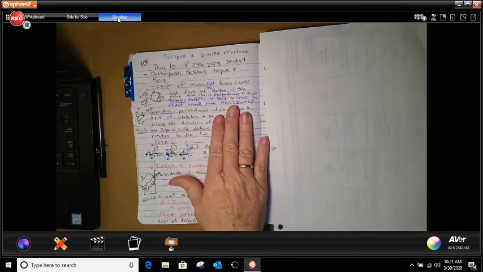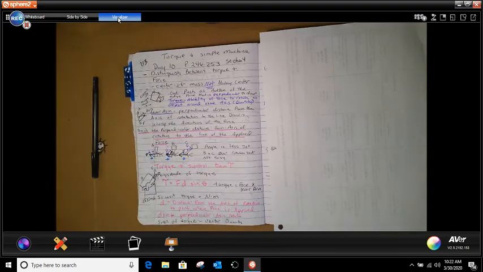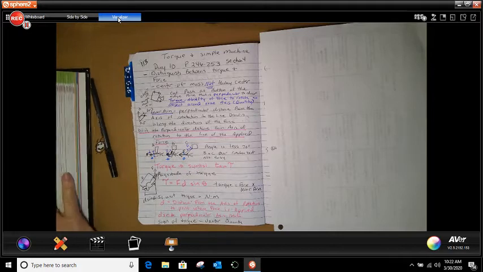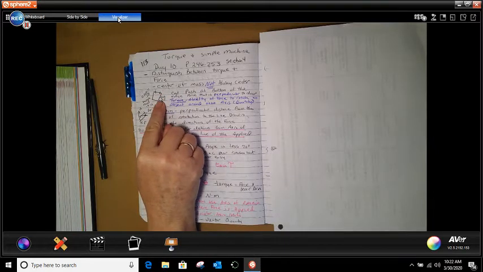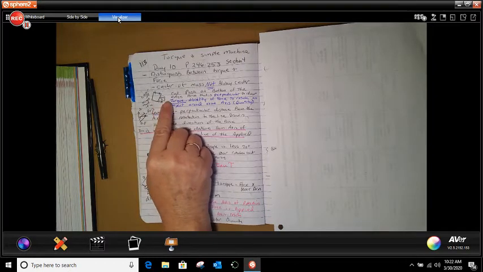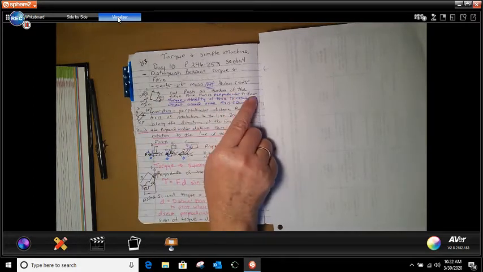Okay. Also, in the book, it talked about a cat. So in this section, it's going to be talking about a cat going in and out of a door. What they're saying is here's the hinges, and the cat's going out the door. So what's happening here is the cat is actually pushing its way out. The cat is pushing on the bottom of the edge, so the force is perpendicular to the door.